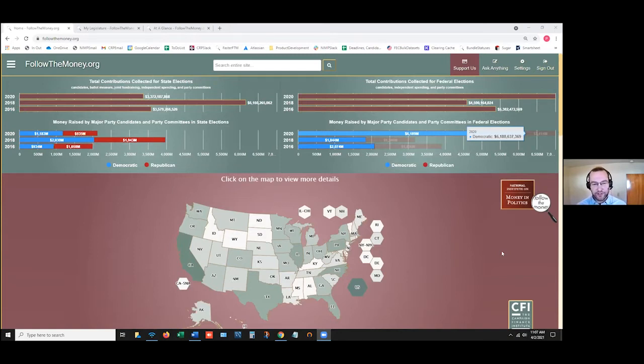But this is the heart of what we do. We also do some additional data on independent expenditures and lobbying information. And everything that I'm about to show you is free for journalists to use. We spend a lot of time in the back end in spreadsheets, and you'll hear me say this quite a bit during this presentation. It is really heartening for us to work with folks that are getting good use out of this data. It's why we do what we do.